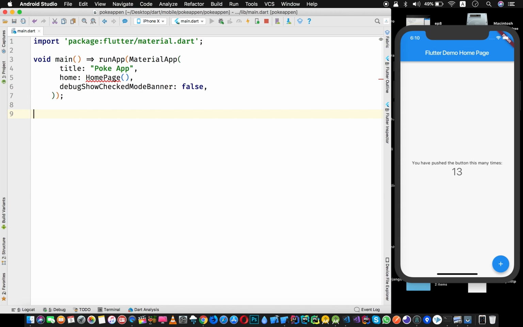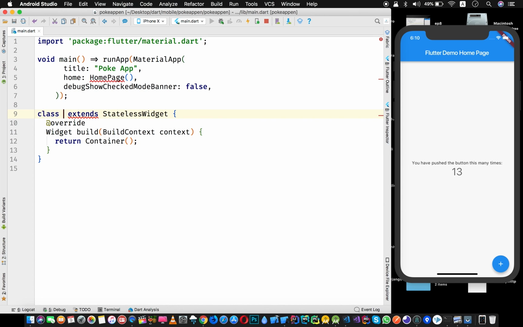Okay, so this home page, right now we will make it a stateless widget, so we will write this snippet stles, and it will give us a template where we can just make it home page. Now this home page extends this stateless widget, and it is asking to override this build method, which means that there is a build method in this stateless widget as well, but because you are inheriting it, it is saying that you can give your own build method. Whatever you want to do, do it inside this particular method.